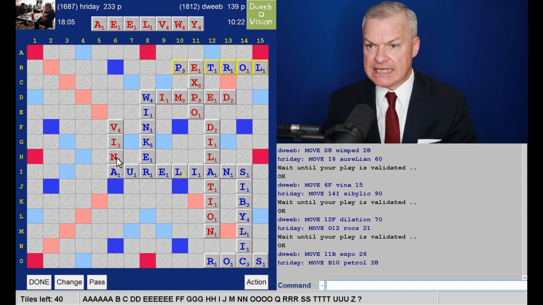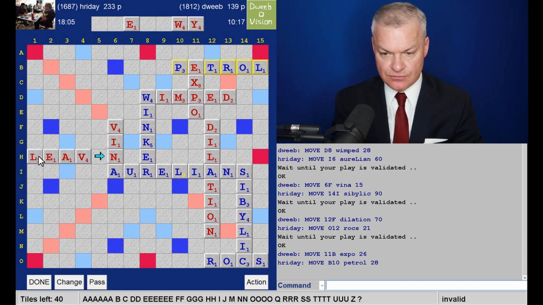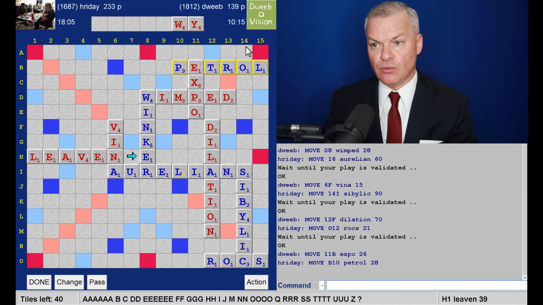What about a play onto this N? Well, I could do 11. Really open the board up, keeping W and Y, which may be profitable in column 15. I like the idea of opening the board up. I am going with this.